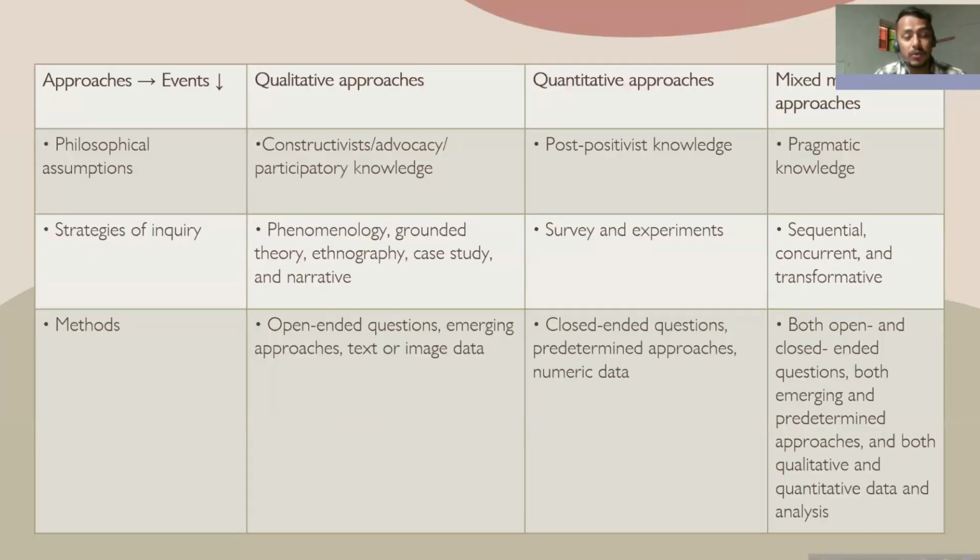This is a diagram of the qualitative, quantitative, and mixed methods approaches. Here we can see that the components are philosophical assumptions, strategies of inquiry, and methods. Philosophical assumptions in the qualitative approach are constructivist, advocacy, and participatory knowledge. In the quantitative approach, the philosophical assumption is postpositivist knowledge, and lastly, in the mixed methods approach, the philosophical assumption is pragmatic knowledge.